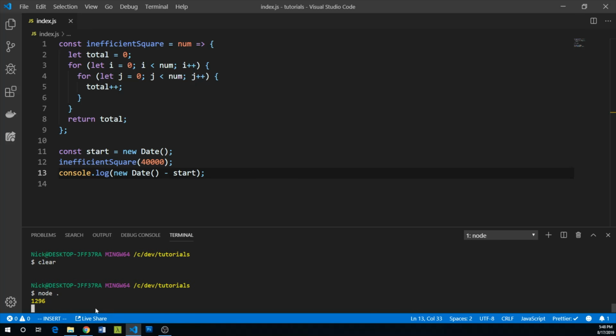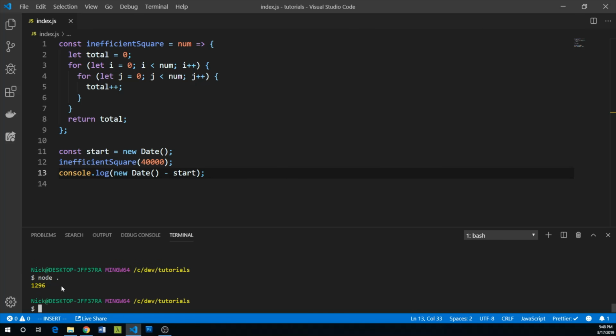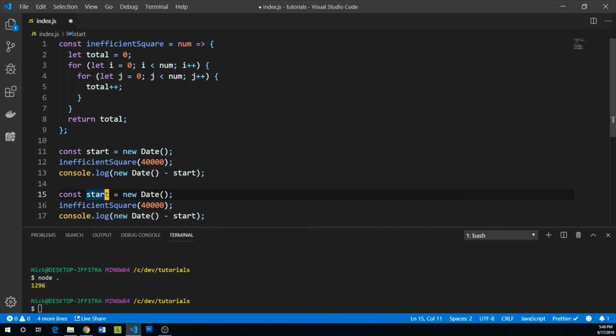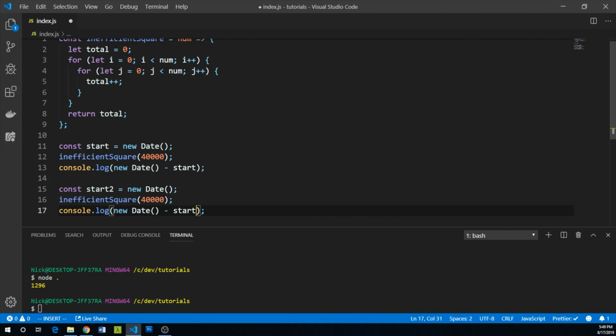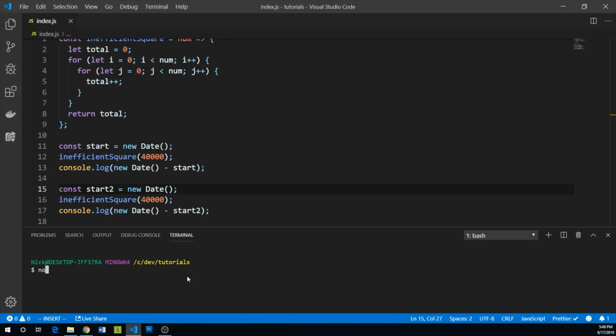Let's run this. Okay, and so this takes about 1,300 milliseconds, which is quite a bit of time. We can copy this and paste it below. And just to demonstrate that we are going to have the same input, and still, when we run it a second time, it's going to take approximately the same amount of time. So we're not doing any sort of caching on our inputs here. And sure enough, we take the same amount of time to do it twice.